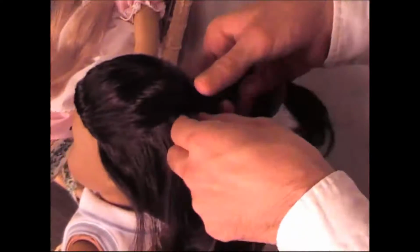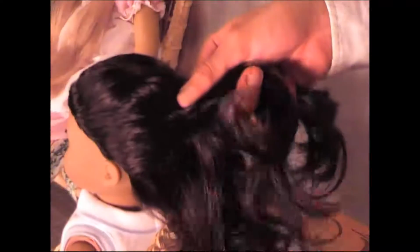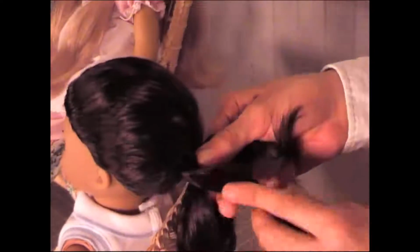And I hope I'm getting a good shot of this for you, so you can understand what I'm doing. And then you'll just work your way all the way down. And every time you go from the sides, you take just a little bit more hair. And then another little section of hair all the way down. And with these dolls, the braiding part really does go fast. So you just go, and then once you've stopped taking all the hair, you just complete the braid.